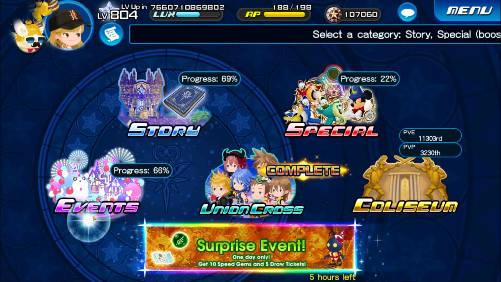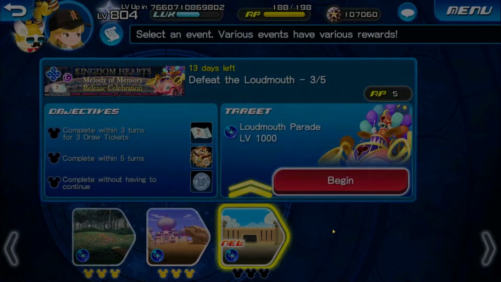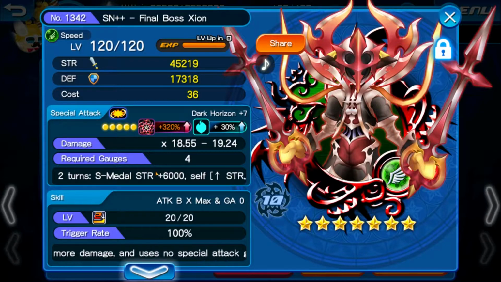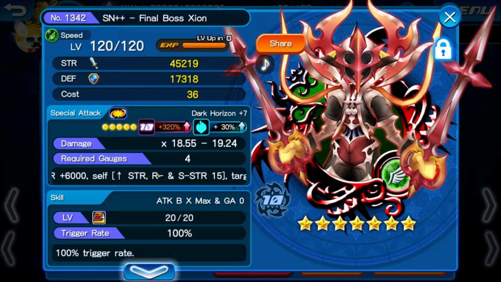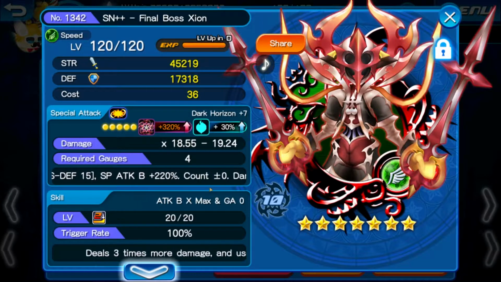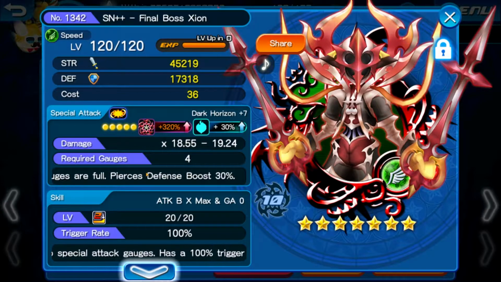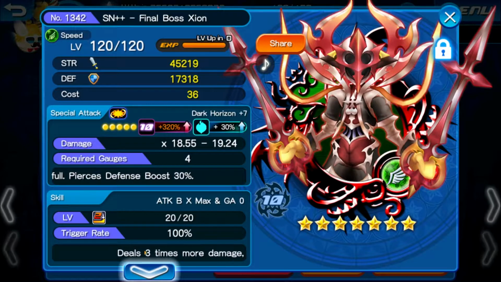Another thing that you guys should factor in is that another medal basically does the same thing, but just slightly worse, but has a bit more utility, and that medal I'm talking about is this Xion right here. So she does 2 turns, speed metal strength by 6,000, so that's only 1,000 below the new Stained Glass 12, and then she also does actually pierce defense boost by 30%, so she can be more usable in your PvP setups and in your 2-turn buffing setups as well.